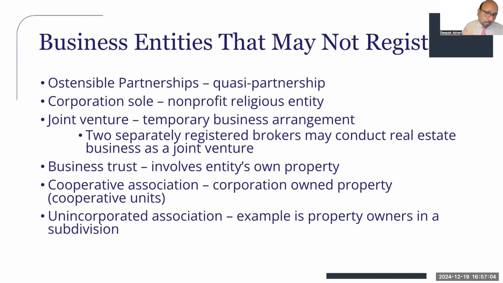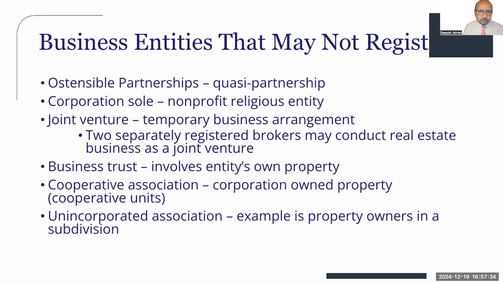Okay. A corporation sole, remember this, you might see a question on your exam about this. A corporation sole is a nonprofit entity that's designated to ensure continuity of ownership of a property dedicated to the beneficiary of a religious organization. Okay. So that's the difference between a corporation and a corporation sole. It's a nonprofit religious entity. It's not allowed to register as a real estate brokerage.